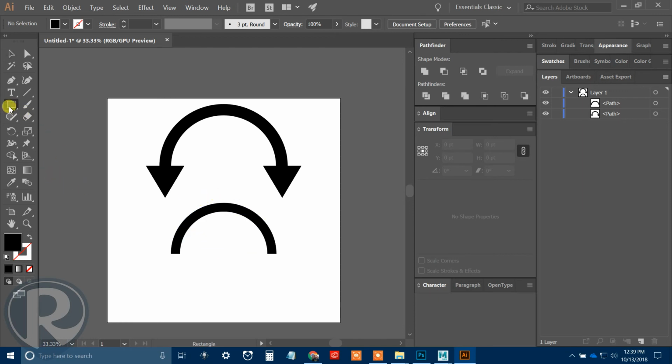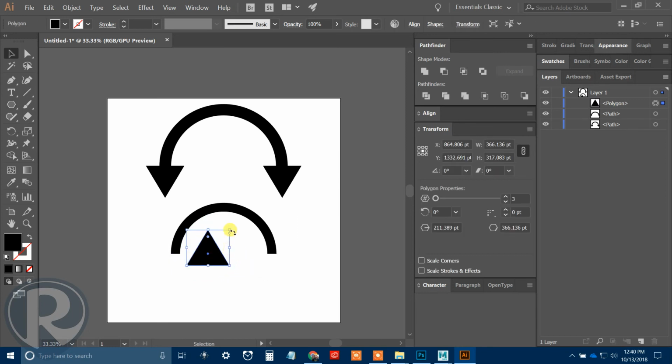Then what I'm going to do is use the Polygon Tool. Now, mine's already a triangle, but how this works is that as you're holding down the mouse button, you can hit up and down on your arrow keys to reduce the number of edges or increase them. So I can flip that around, get that matched up as best as I can.